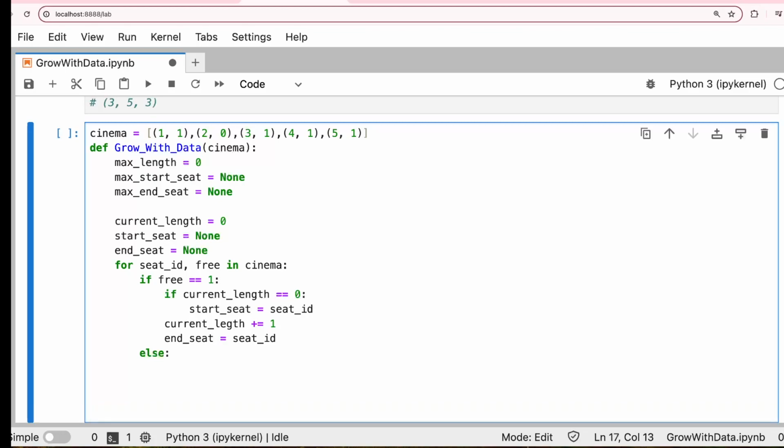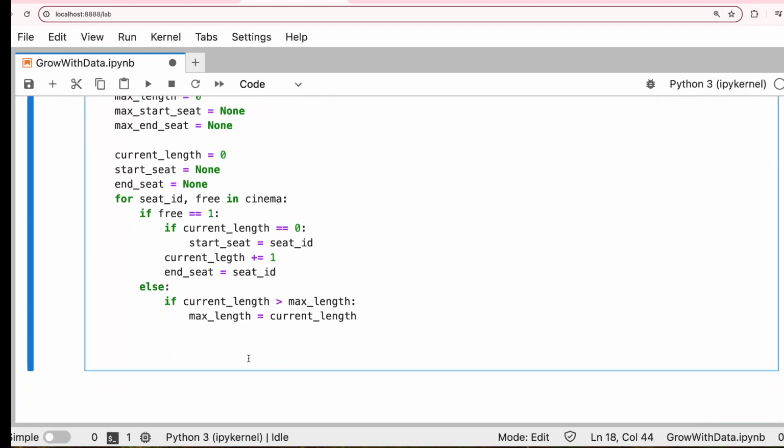So you say if the current length is greater than the maximum length, if that is the scenario, then we are going to get all the values like maximum length equal to the current length. So this is provided only if the current length is greater than the maximum length, right? That means the sequence is going to be longer.